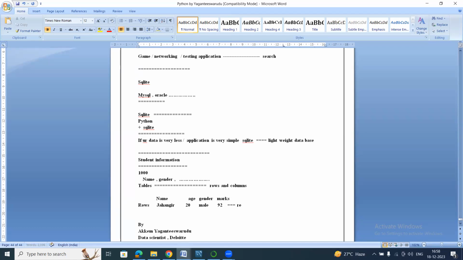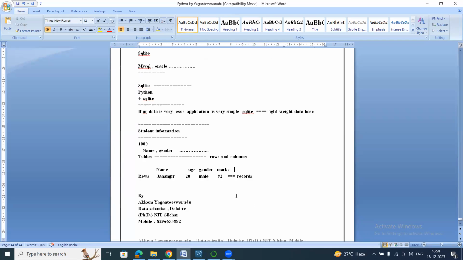So these are the records. And so these columns are nothing but where you are going to maintain rows and columns in a table in database. Whenever you are having data, definitely for each and every application, at least once or many times you are going to interact with a database. First we'll see a very simple example of how to create SQLite.